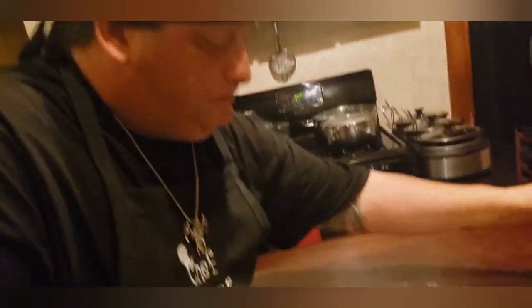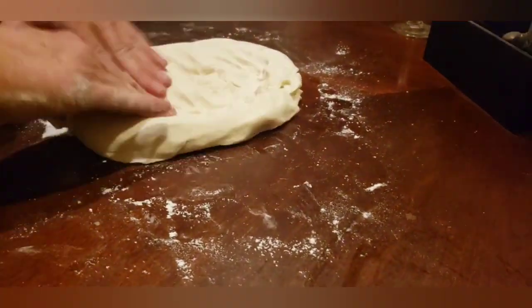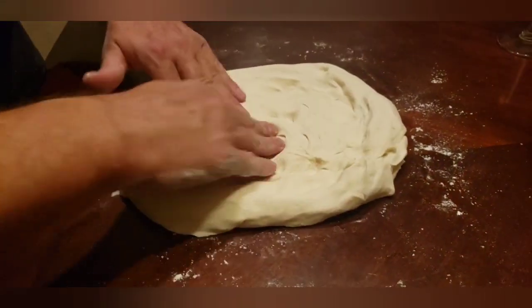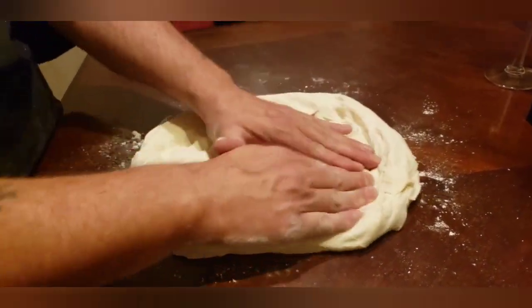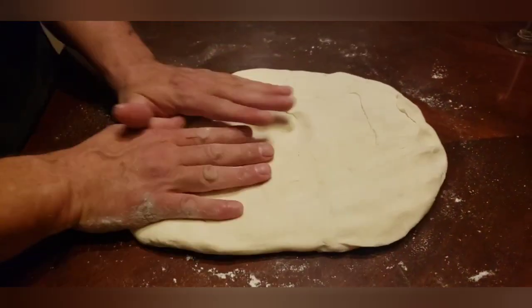Hey guys. Got our dough. It's risen up here. We're going to go ahead and get it pressed out. There's a number of ways you can do your dough. You can roll it out, pat it out, toss it around in the air, however you want to do it.